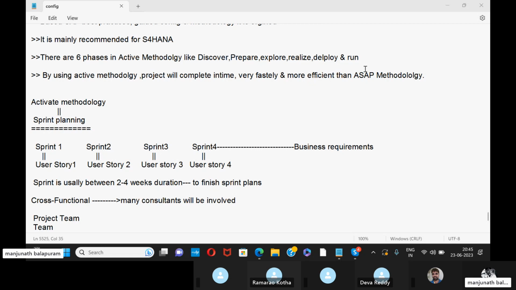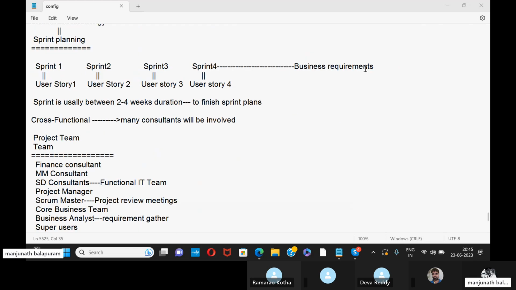To complete a sprint plan usually takes 2 to 4 weeks. Moreover, several cross-functional consultants will be involved in the sprint plans, like MM, HR, and other consultants. The project team will also be involved, like the finance consultant, MM consultant, SD consultant, the project manager, and the Scrum master.